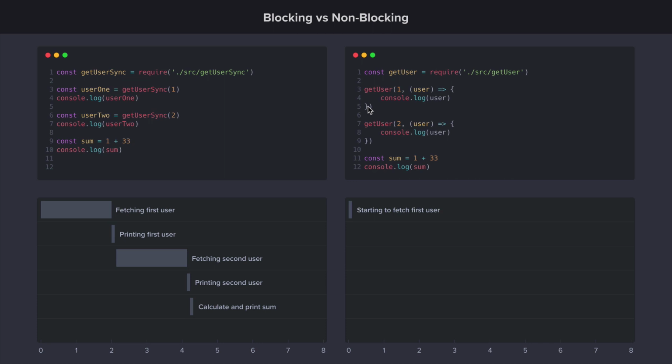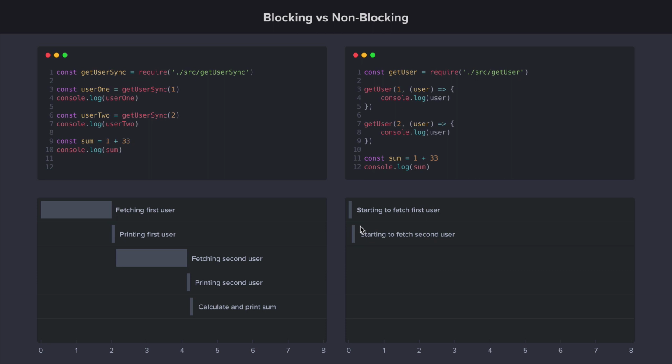Now, the same thing is true down below. So the next thing we do is we actually start the process of fetching the second user, exactly like we did up above. So at this point, Node is actually waiting for 2 long-running I/O operations to complete, and they're both happening in the background. It's not taking up our application's time, preventing it from doing other things.